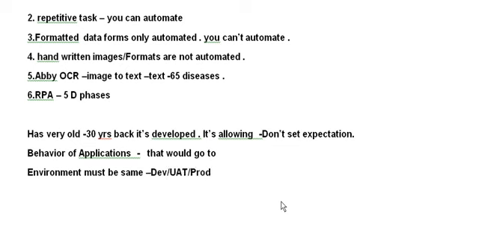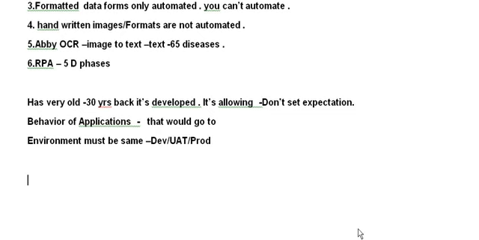If the environment is different at each level, then automation is not possible. Environment is very, very important whenever you are moving ahead with any repeatable task you are going to automate. So these are the things we have to consider.